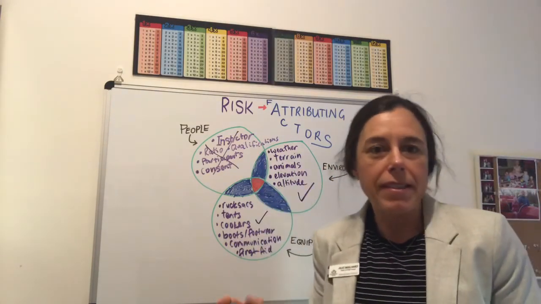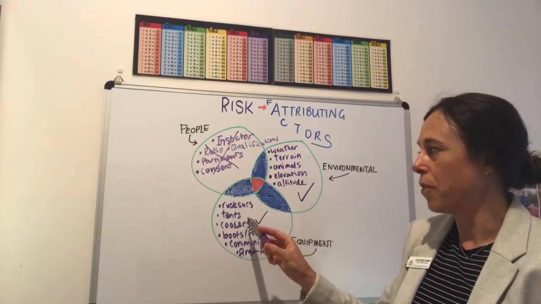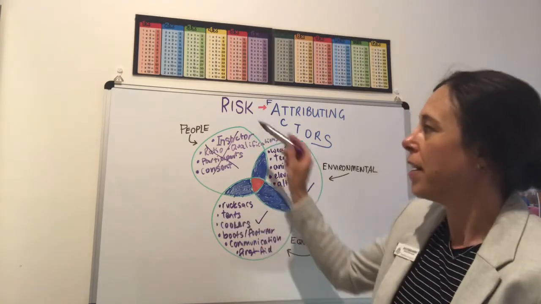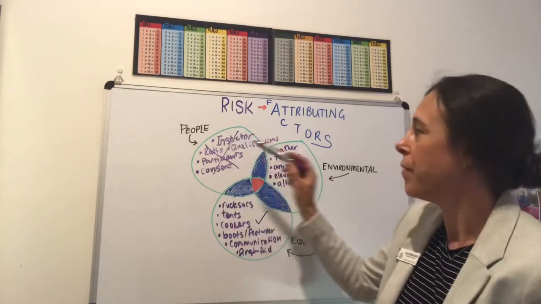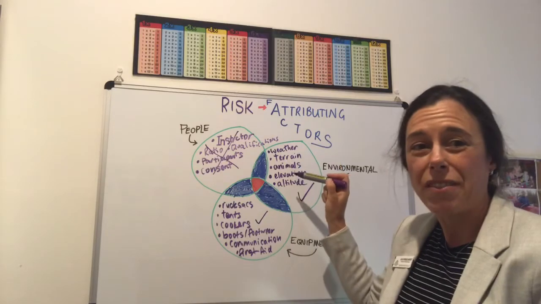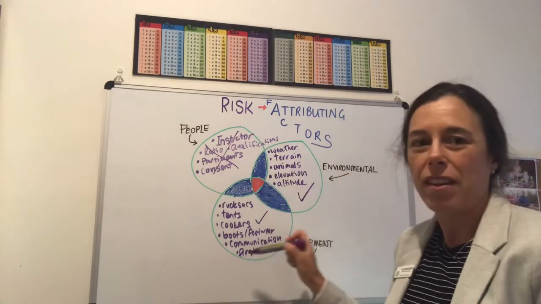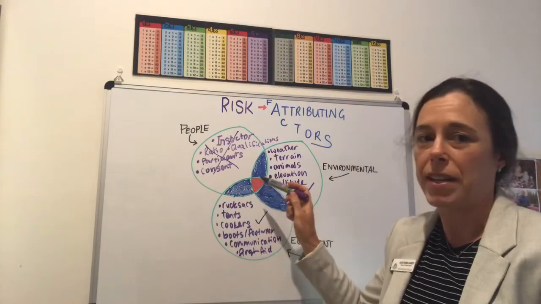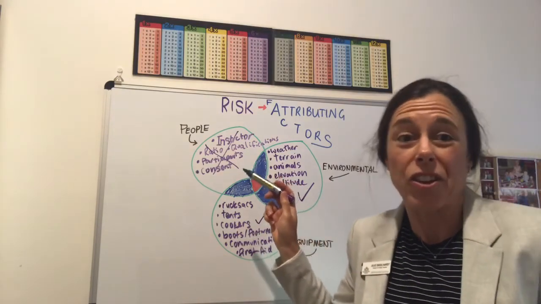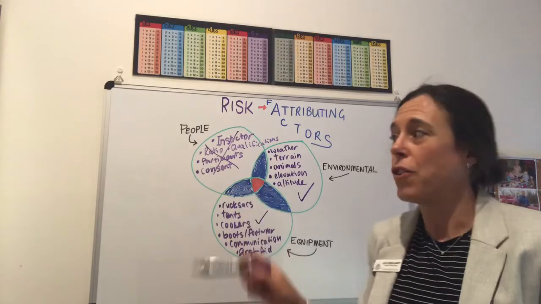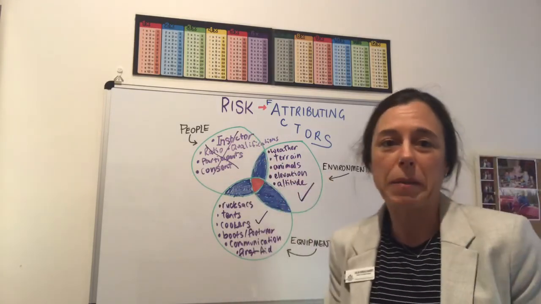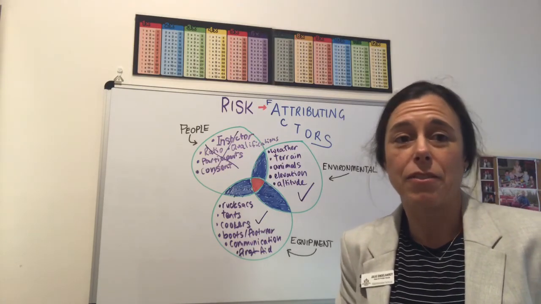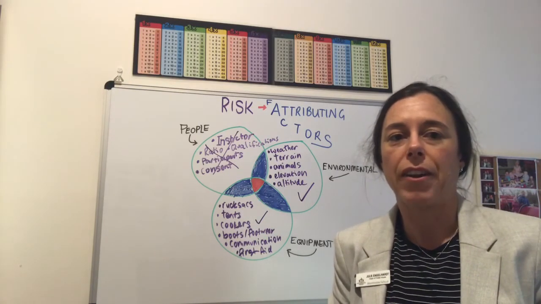However, what happens when we get 2 areas wrong, or in fact 3 areas wrong? If we've got incorrect people in an incorrect environment, with not very good equipment or malfunctioning equipment, then that's when we end up in this red zone. Now the red zone, I call it the zone of death, because pretty much if you've got all of these things wrong, then something bad could happen. I'm not saying it will happen, but you're setting yourself up for that red area.